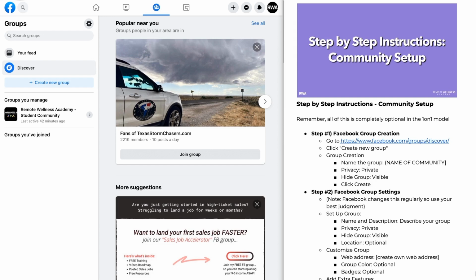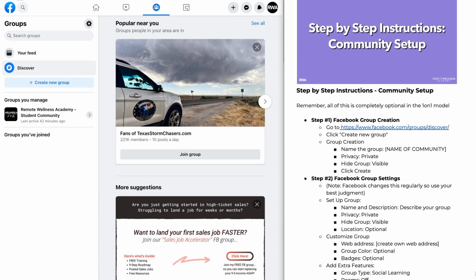Now, the platform that we use to set up the student community is right now Facebook. There are many other platforms that exist out there. We just found that the vast majority of people tend to have a Facebook account, so it is easier, but there are other platforms out there like school.com and circle.so and a whole bunch of others. So it really does depend on you. As of right now, we use Facebook and Facebook groups for our student community because we found that it's free, it's cheap, and it's very easy to use. This might be something that we change in the future, but as of right now, it is Facebook.